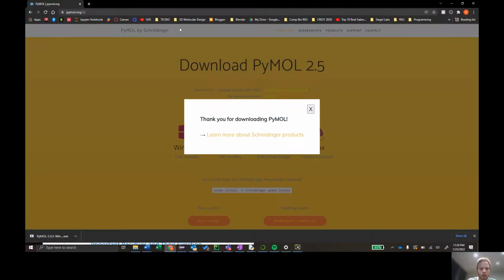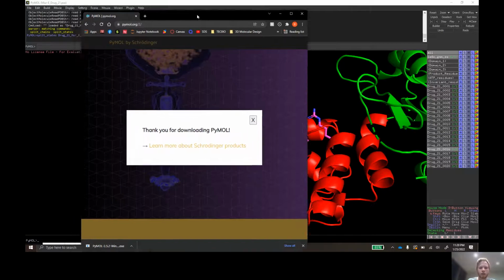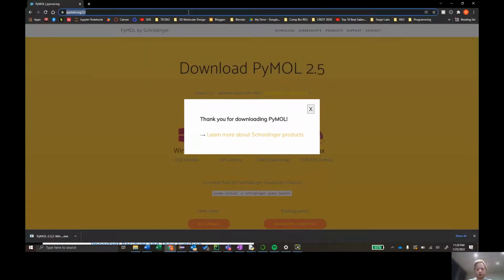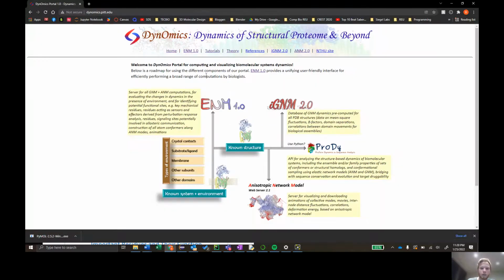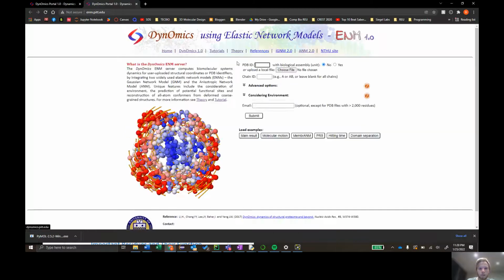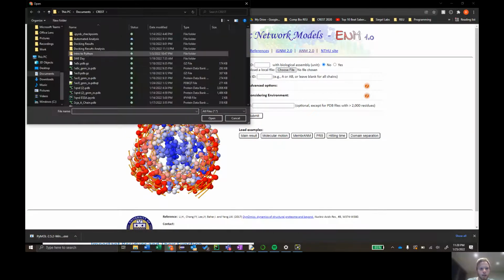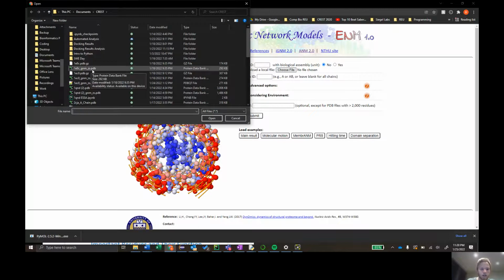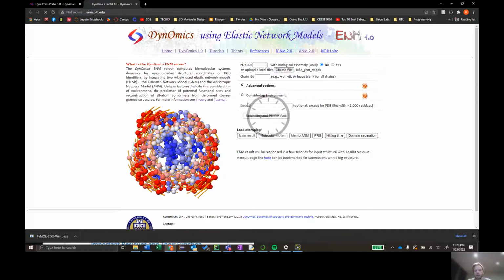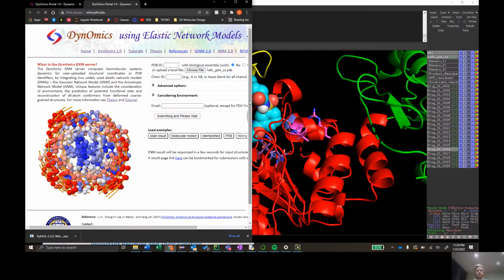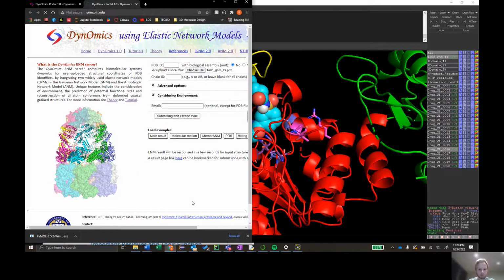Now it's always a good idea to consider the dynamics of the protein when you're looking into drugs. So we're going to go to dynamics.pitt.edu. It's a web server hosted by the Bahar Lab, and we're going to click ENM 1.0. And then we're going to click Choose File, and then we're going to choose our 1E8C GNM ZS PDB. And now we'll click Submit. And in about a few seconds, you should see the web page update. It shouldn't take more than about a minute.